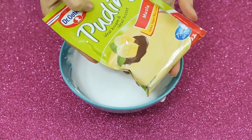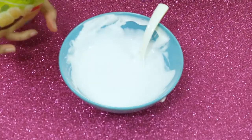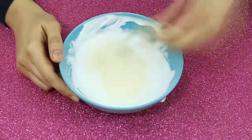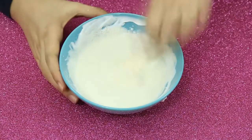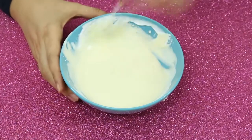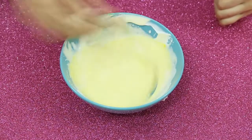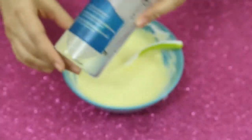Now, time to add some pudding powder. I choose banana. Some yellow food coloring. Contactless solution.